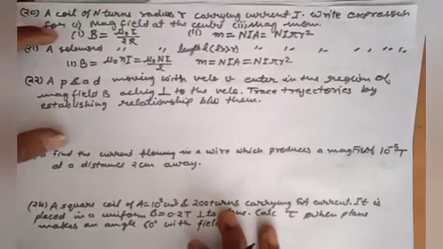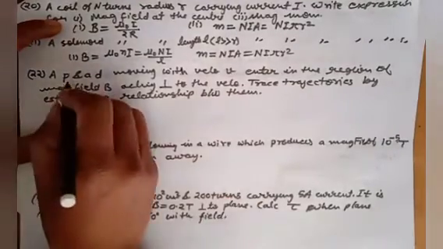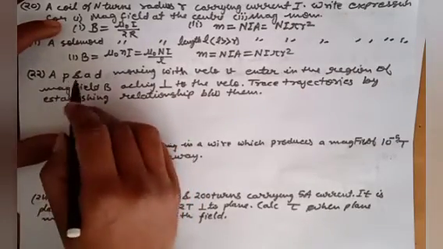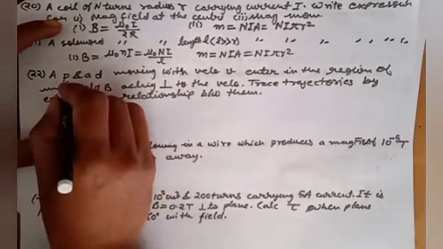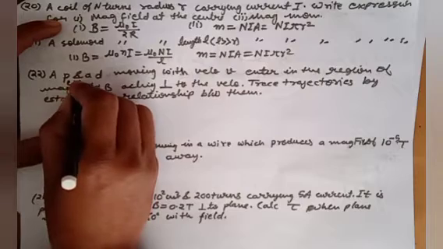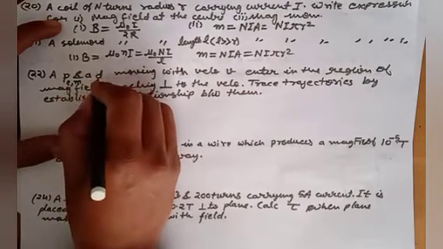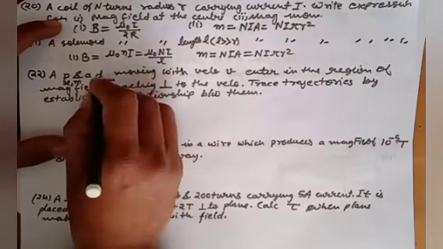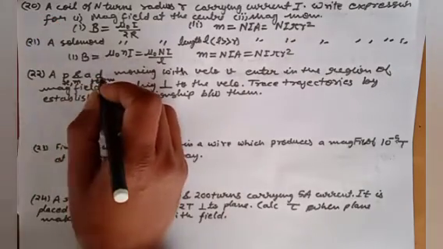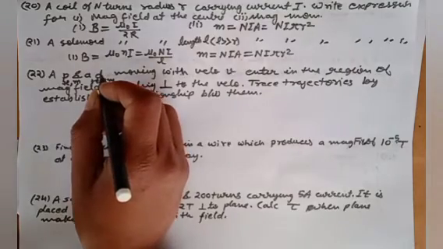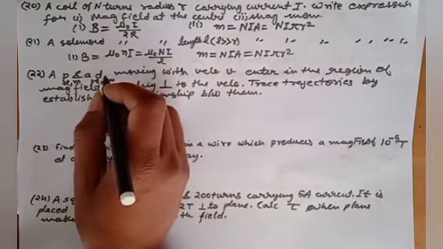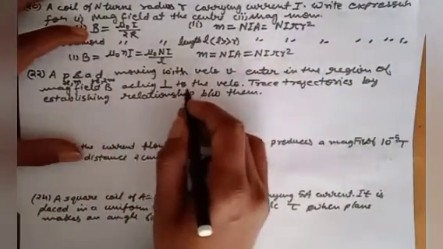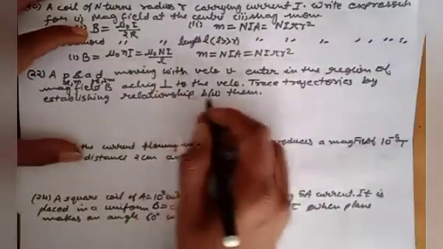Next, a proton and a deuteron. They will not give these shortcuts, they will write it in full. A proton and a deuteron. Proton has charge e and mass, let us suppose m. Deuteron has charge plus e, don't consider it as an electron, and mass 2m. It has double the mass of the proton. Actually, deuteron is deuterium, hydrogen having a proton and a neutron. So, moving with velocity v, they enter a region of magnetic field B acting perpendicular.